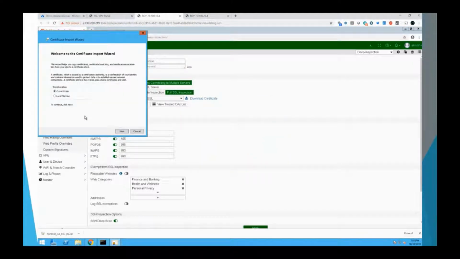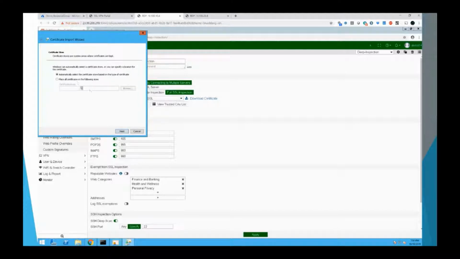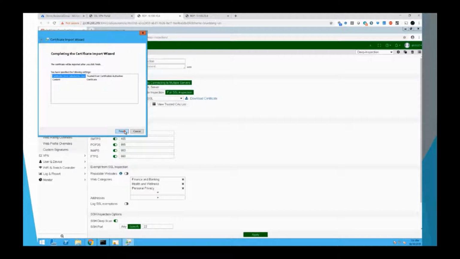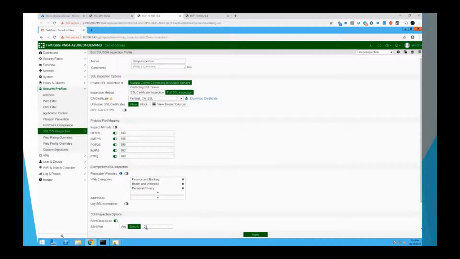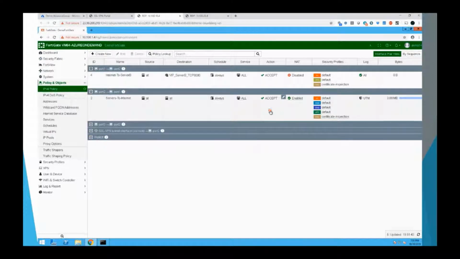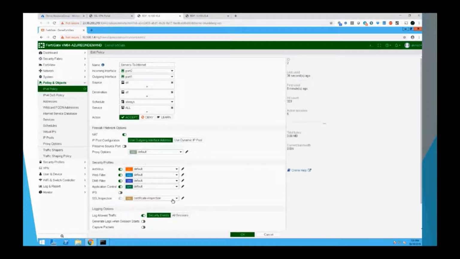So here, just quickly, I'm going to install the cert. I'm going to add it to my trusted root certificate authority store. And there we are. So now I have that cert from the FortiGate applied on my VM. Okay, and I'm going to subject the VM to deep packet inspection. So here I can just drill into my policy and just enable deep inspection. And that's it.